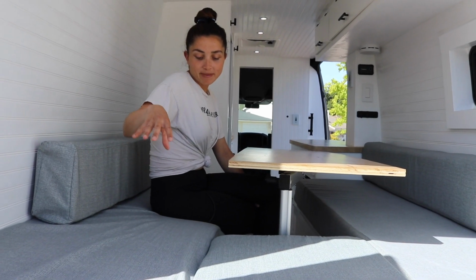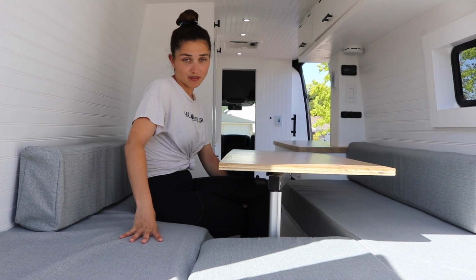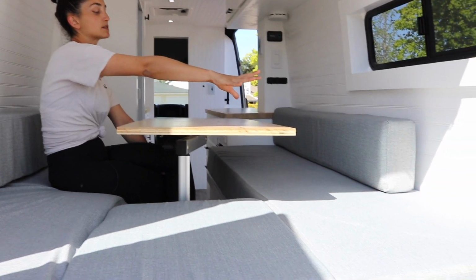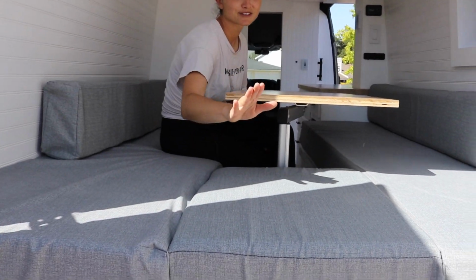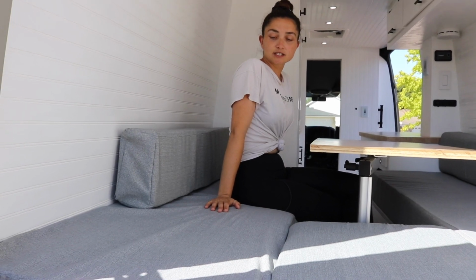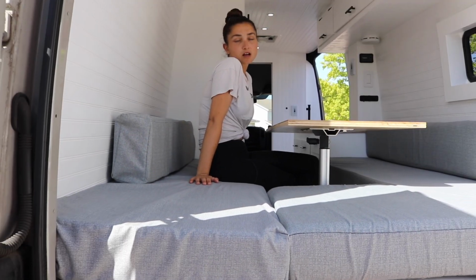All of these bench seats have a ton of storage in them. So underneath one, we have all of our electrical. Underneath this one is completely storage. Underneath this one is some storage that you can reach from the back. Underneath these two is all of our water supply and some more storage. We have a 300 amp hour lithium battery. We have a 2000 watt inverter. We have 350 watts of solar. And I think that's it.